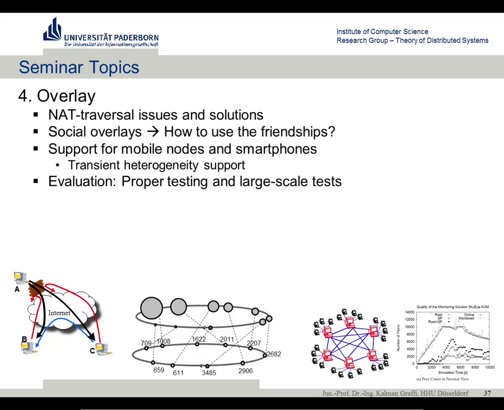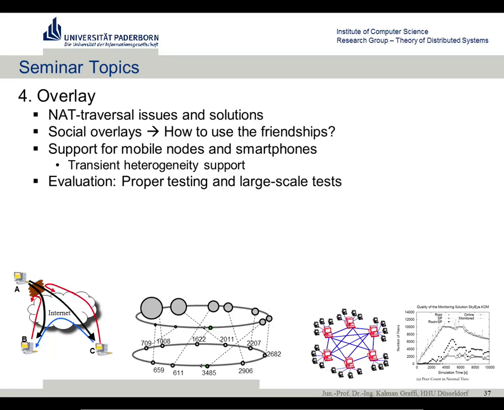And the last part: how to test and evaluate peer-to-peer prototypes at large scale. What is important to do to make such a test and such an evaluation?